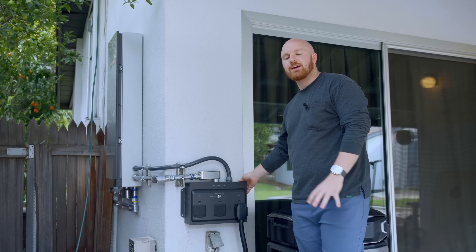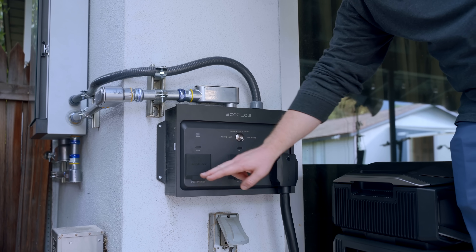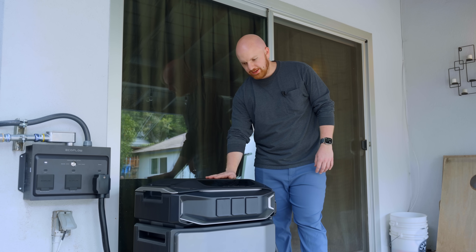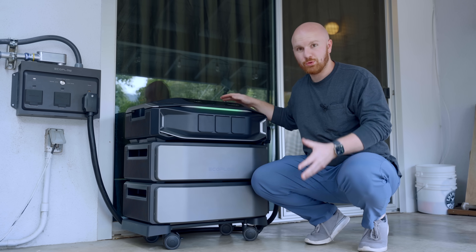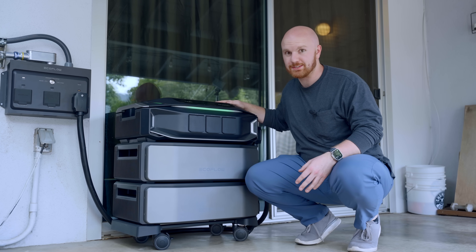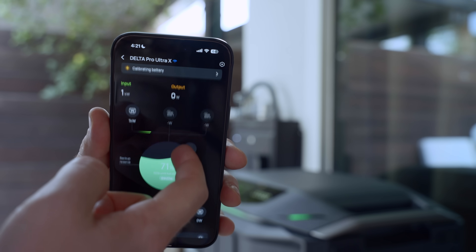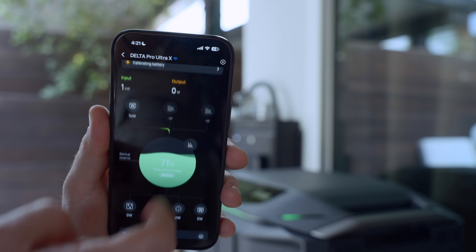Connected to the Smart Home Panel 3 is the smart inlet box, which is what allows me to connect the Delta Pro Ultra X to my panel. It has three ports, each of which can be controlled from the app. Then here is the battery — the Delta Pro Ultra X. This unit is especially cool since it's so portable, but for now it's connected to my house to back up everything in the case of a power outage, or if I just want to go off grid. In the app I can see a report on input and output specific to each port, charge percentage, estimated time till full charge, or until depleted when backing up.